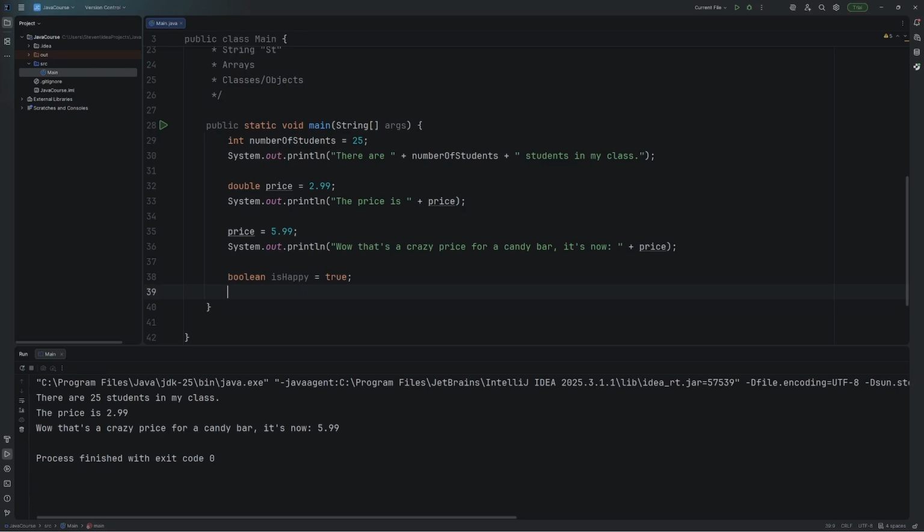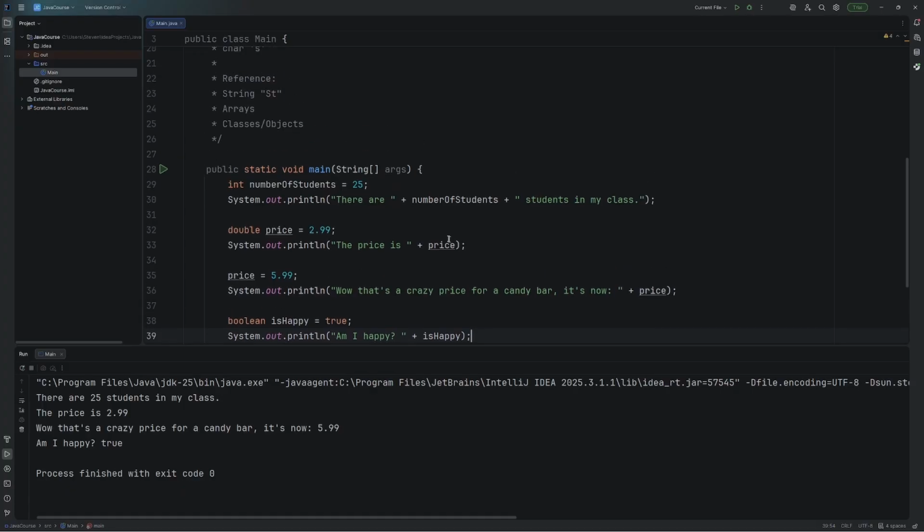And then we can, again, have this print out in a statement here. So we're going to say, am I happy? And then I'm going to add in this. And then go ahead and run that code again. Am I happy? True. And in future lessons, we will go over how we can use Booleans to control the flow of all of our programs inside of Java as well.